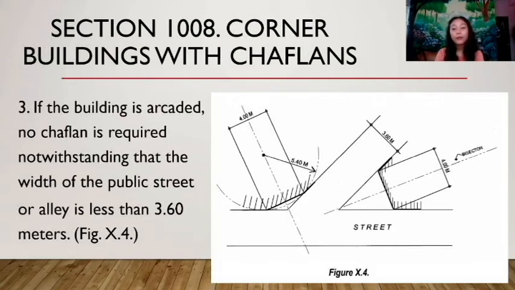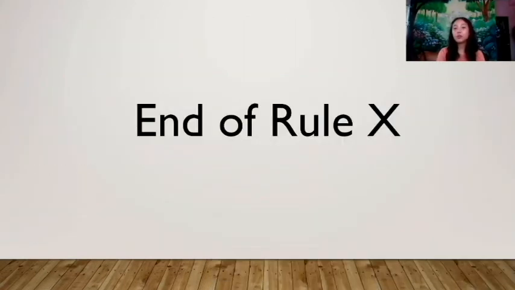The foregoing examples assume that the building faces are flush with the property lines, for example, no setbacks provided. These examples are thus only possible if the arcades to be introduced are either within the property line or within the RROW. An example is where the air rights for the arcade structures, or the spaces directly above the arcade, shall be absolutely necessary. And that's the end of Rule 10.